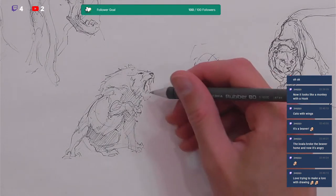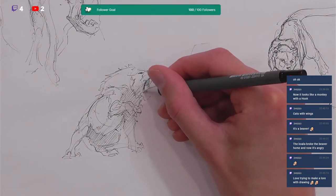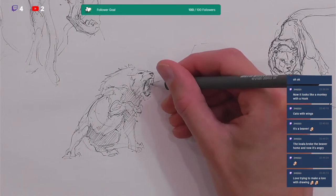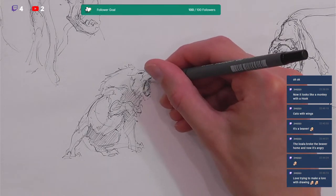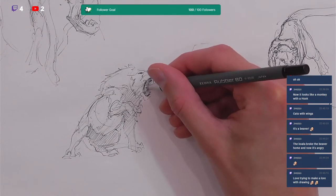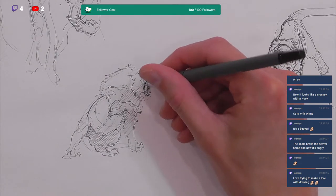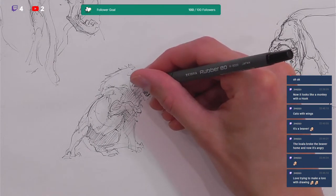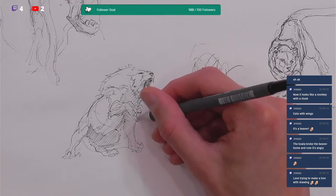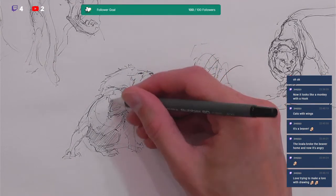Not trying to make a lure with drawing. It's cool. Feel free to. I like that part, a drawing. In fact, I have a friend who likes to do the same thing. We were childhood friends. He's been a friend of mine since we were six. Sometimes he sees things, like, oh hey, there's a mole here. And he comes up with a story about the king mole and all the servant moles that might be living there. It's pretty awesome to be around him. A very creative person. He's not an artist, but he's very creative, you know.